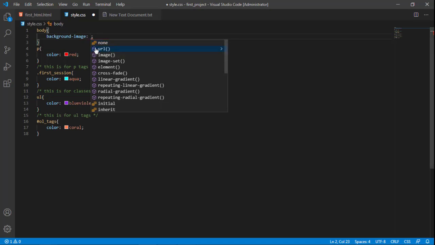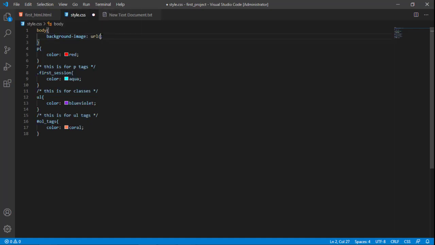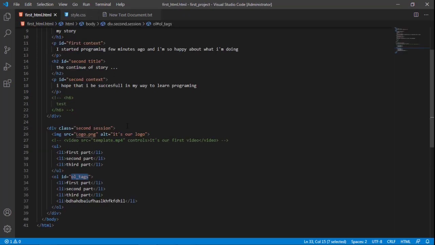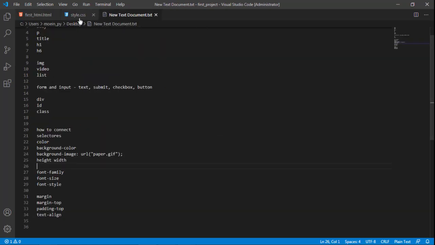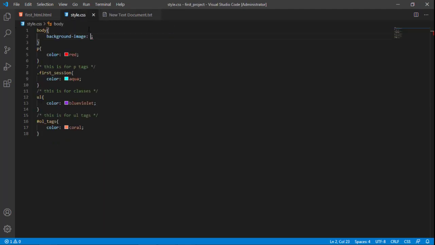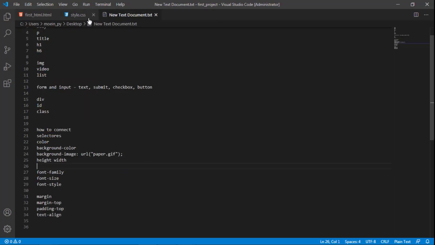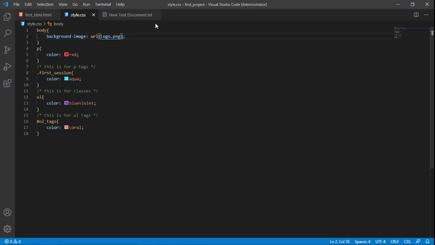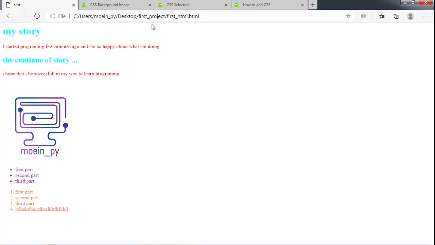Then we're gonna give it an image. It should be some image in our files, just like what we did to this one. It's just a source for it. So we're gonna give it a URL. Inside of this one, we can tell it where our file is. Don't forget to make these double quotations. Then I hope that it works.